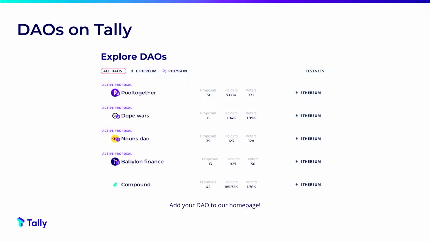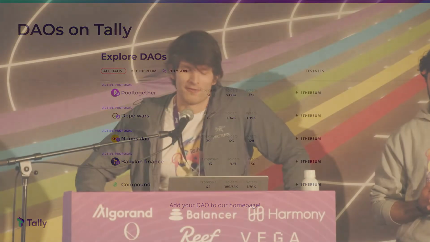We have a number of decentralized finance DAOs, of course, and several NFT DAOs, which are growing for sure. In the example of Dope Wars, which is one of our favorite NFT projects, they were voting on a proposal to start a podcast where they told their NFT origin story and interviewed contributors, which is very neat. Whereas a decentralized finance protocol like Pool Together was voting on setting up a foundation offshore and hiring an accountant, lawyers, etc. So pretty good diversity of actions happening on the DAOs on Tally right now.